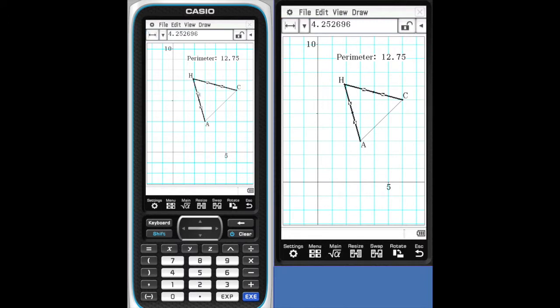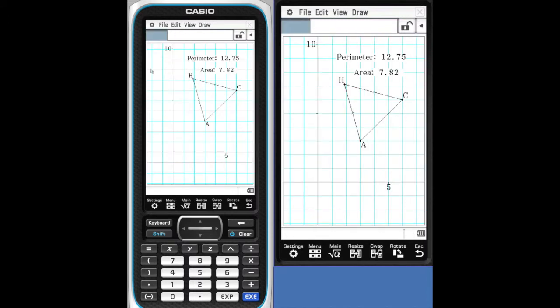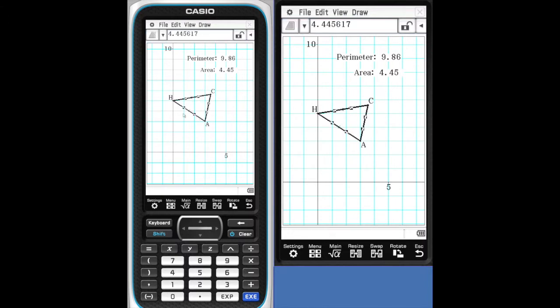Again, let's pull up something else. Let's look at the area. Select all 3 sides, select the area. I want the area to show up also in my picture, so I bring that down right underneath the perimeter there. So I've got area and perimeter. Let's grab point H, move point H around. This is a good time to fill out the area and the perimeter. Remember how to do that.